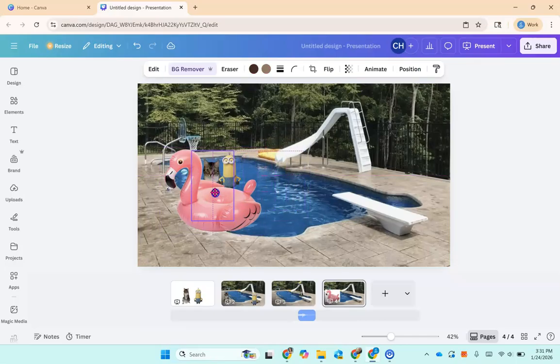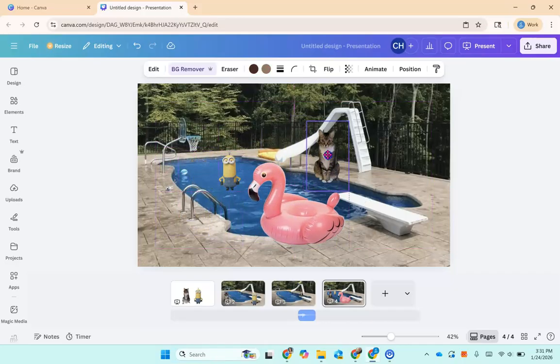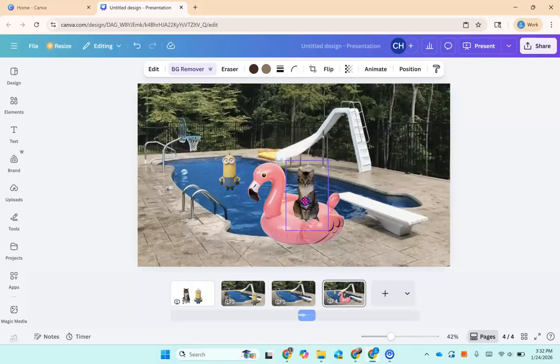And so that one now, I think I'll have my cat go into this. Uh-oh, so right now we're going to figure out how to layer different images on top of each other. My cat looks like she's kind of behind it a little bit awkwardly. So first thing I'm going to do is right click on my cat, go over to layer and say I want to bring her to the front. So now she's on top of it. Oh, she sits kind of nicely. I was going to crop her, but I feel like that's perfect the way she is. So there she is sitting on the float.